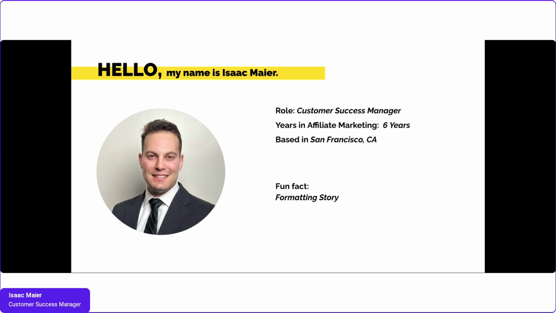So for the fun fact today, I'm going to tell you an interesting story about how important formatting is. This one comes from 1999. In 1999, NASA's Mars Climate Orbiter was lost due to a failure in converting English units to metric units, leading to a navigation error. The spacecraft software was supposed to format data using metric units, newtons, for force calculations, but instead it used English units, pounds force. This mistake caused the orbiter to descend too close to Mars's atmosphere, resulting in its destruction. The loss of the Mars Climate Orbiter was a $125 million error, highlighting how critical precise formatting and unit conversions are. So when we're talking about how important formatting is, that's a great example of how you can lose money and how significant issues can be caused by lack of format.